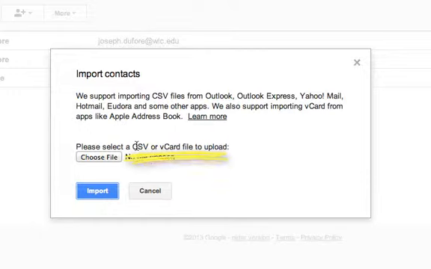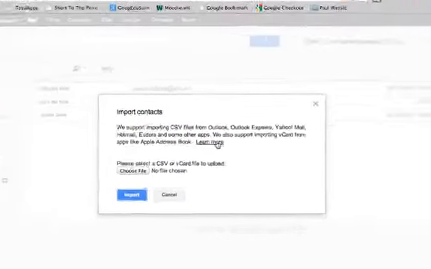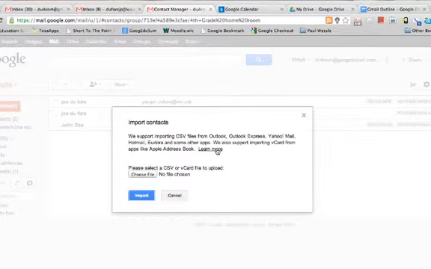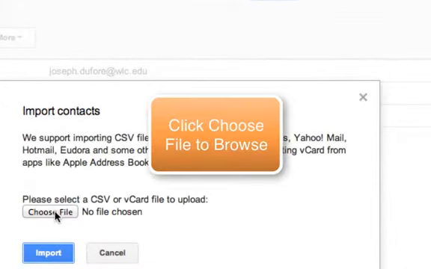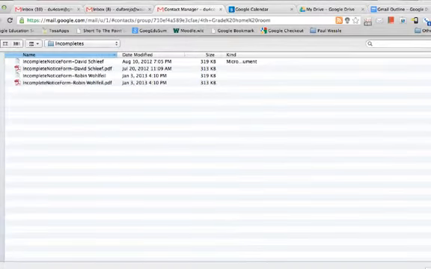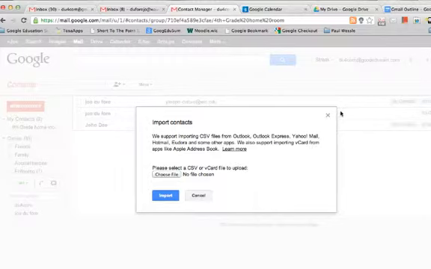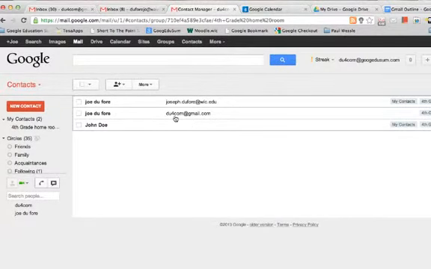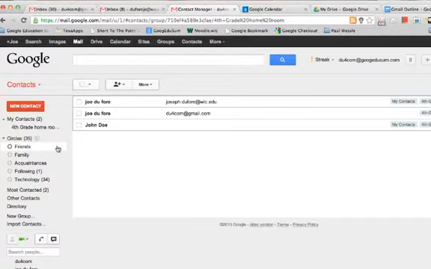But typically, you export it as a CSV, which is just another form of an Excel file. But all you really need to do is check on this Learn More button right here. It will take you to a web page that will explain how to export items from these other email clients. You export that list as a CSV file, and then you browse for it just like this, like you would attach something. You find the file, you click on it, and then you hit import. And next thing you know, you have all of the contacts that you had in your other email client imported into Gmail. It works slick as a whistle, and it's seamless, and it's extremely, well, not completely, but almost effortless.